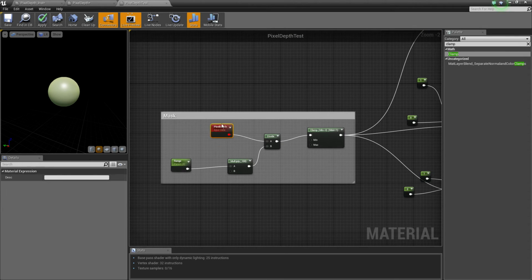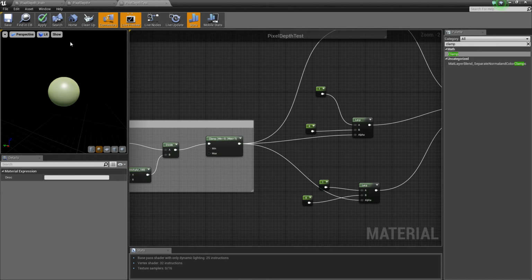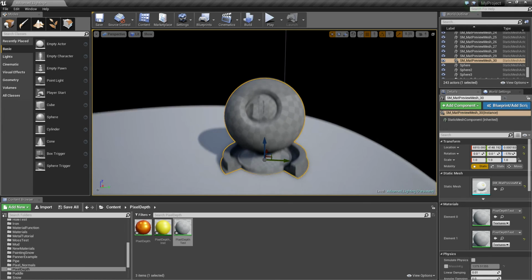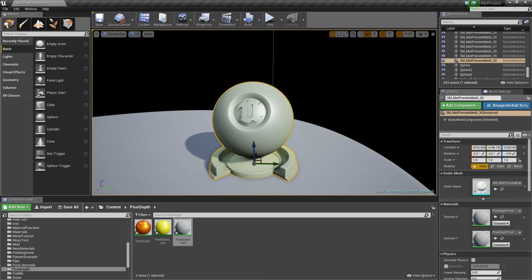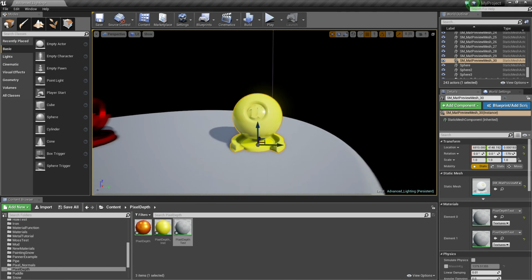So like I said, there's different ways you can use PixelDepth. You can use it for tiling textures to make it look like it tiles more or less the closer you get. Or you can just use it for other experimental things. So if we just click apply to that, we come off of it, we can see that's already working. And if I get really close, it'll go blue, and then yellow.